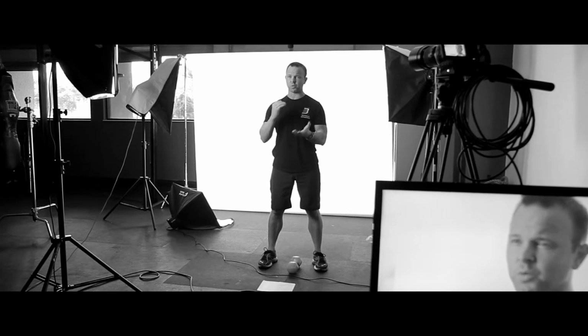Now, it's broken into 3 phases. Each phase is 4 weeks. So it's only 12 weeks long. And in 3 months, you can see pretty serious change in terms of fat loss, strength, overall athleticism, and really your ability to work out and not get sore anymore. It gets you through that hump.